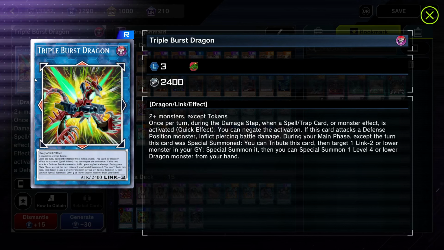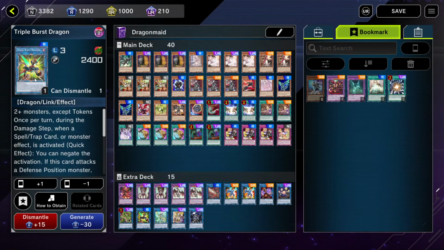During your main phase, except the turn this card was special summoned, you can tribute this card, then target one link 2 or lower monster in your graveyard, and you special summon it. Then you can special summon one level 4 or lower dragon monster from your hand. This effect can actually come up. There could be applications that you could use this to extend your plays, but as I've said, the only reason that we ran this as a 3 instead of Unicorn is that it can actually have some interactions with your Guard Dragon Pisty.